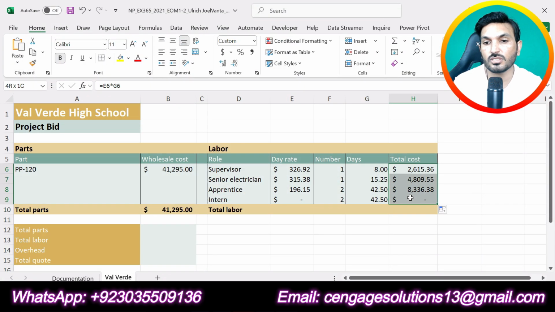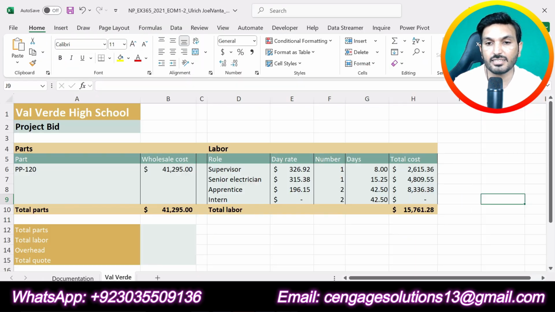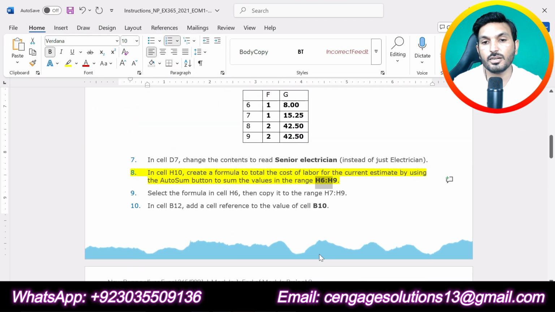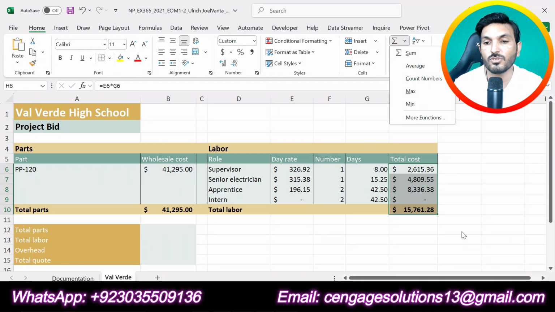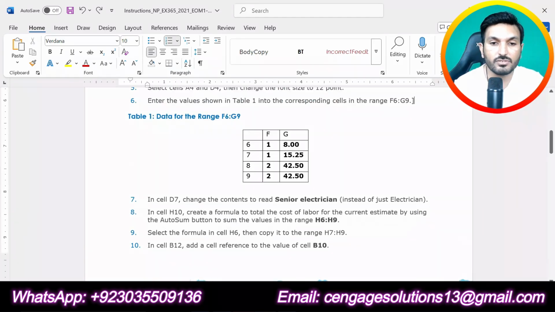We can do this simply by using the sum function here. Here we got the result, and you can see that our results are exactly the same as in the instruction. So that means we have done that step correctly. That is step number 8. We were supposed to use AutoSum, so I selected this range. Then I went to Editing, and here AutoSum, select Sum, you will get the result. So we are done with step number 8.